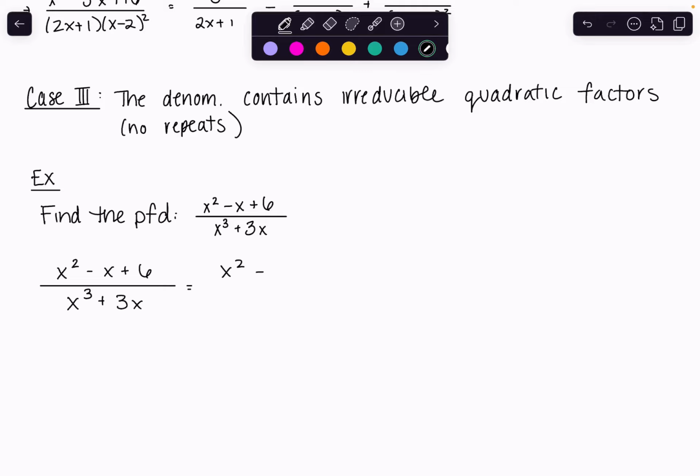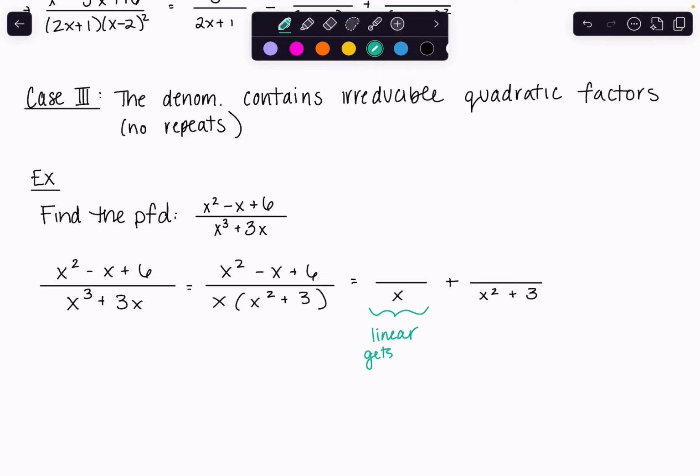In the bottom, I can go ahead and I can take out an x, and that leaves me with x squared plus 3. That cannot factor anymore. It's only when you have x squared minus a perfect square. So that is stuck. So I have 2 factors in the bottom, meaning I'm going to have 2 fractions. Each factor gets its own fraction. Okay. My first term is still linear, so that means it gets a constant or just a number up top. So we plug in a.